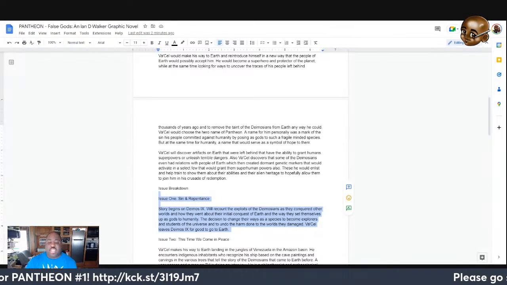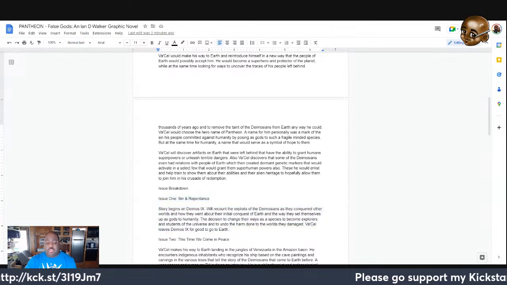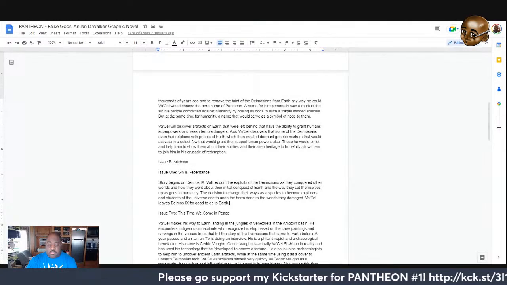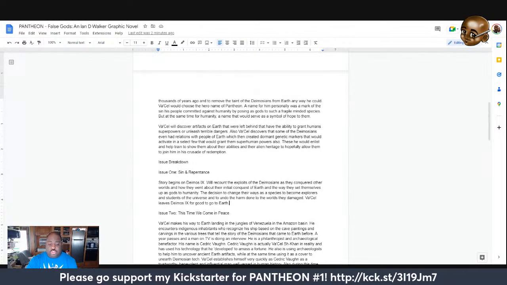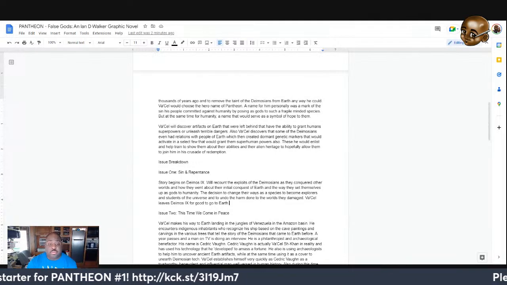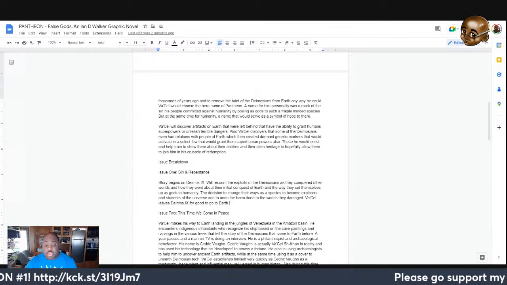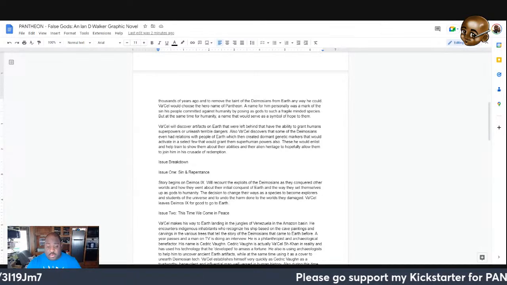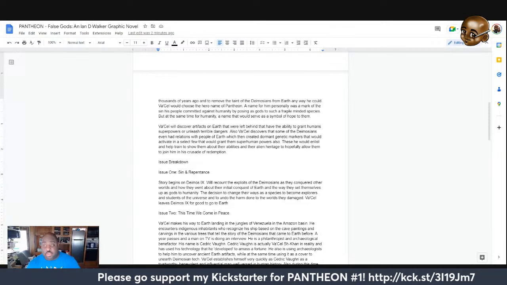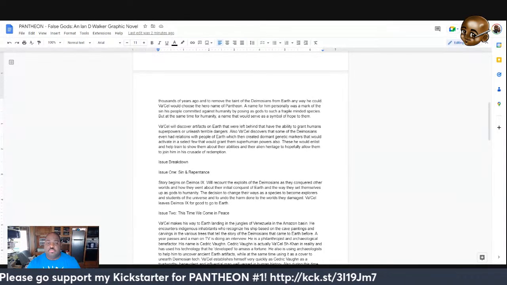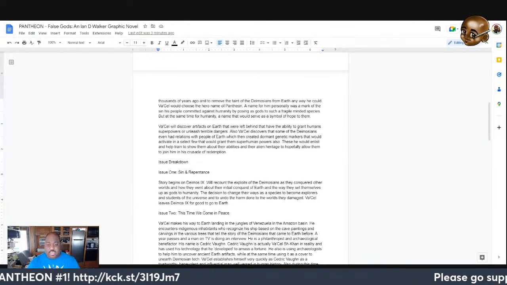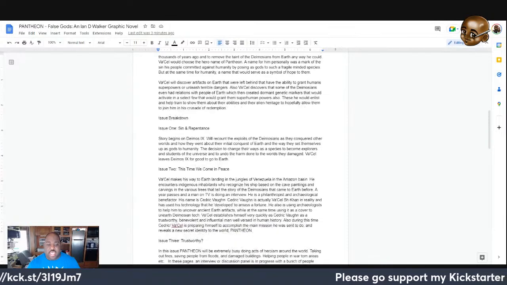Estelle leaves Demos 9 for good to go to Earth. That is the main premise of the first issue. Okay? So, as long as you stick to this, you should be fine. There shouldn't be an issue as to what you want to write or what needs to be written on there. And the way you decide to reveal this information to the readers is completely up to you. There's no set way as how it has to be done. But again, like I said, it makes the process a lot easier.